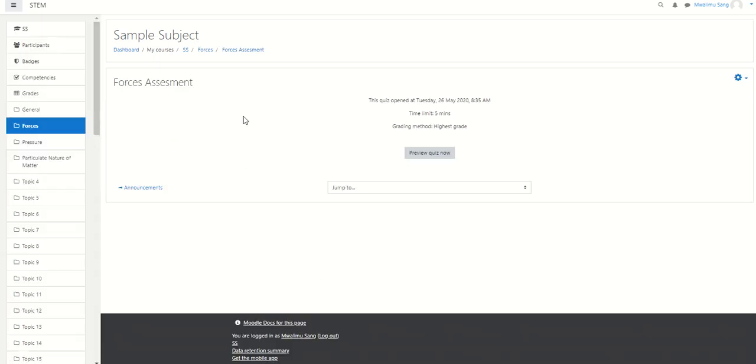For my case, because I'm a teacher, it will ask me to preview, but for the student, it will ask the student to take the quiz. So this quiz opened. If it's an exam, I can choose to open at a specific time and close at a specific time.